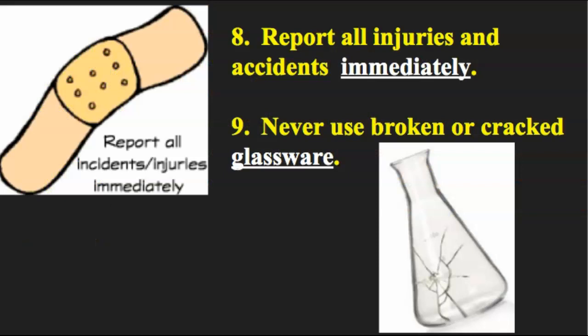Report all injuries and accidents immediately. Don't just shake it off and walk out the door and then we get an email or phone call from a parent saying, hey, what happened to my kiddo at school today? They came home with this big mark on their thumb or something like that. Let us know. So if it's something that needs attention, we'll help you with it, or we'll send you to the school nurse, or they will call home so you can get the attention you need. We don't want anyone walking out injured.